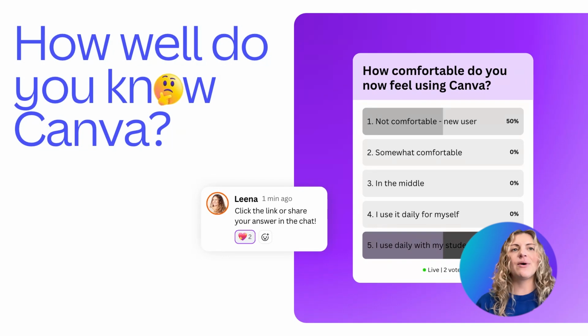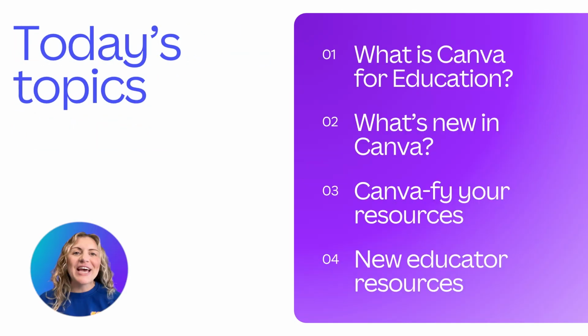The nice thing about today's webinar is you'll walk away feeling inspired and empowered with the new features as they're new to, well, everybody. Today, we're going to talk about what is Canva for Education, what's new in Canva, so the new education features, and we'll do a demo of each one. Then we'll dive into Canva-fying your resources, which are tips and tricks to really make them more Canva-fied. And we'll walk away with some new educator resources designed to empower and inspire.